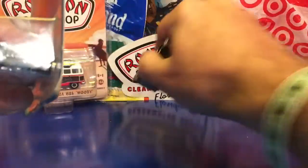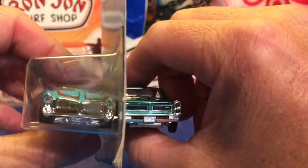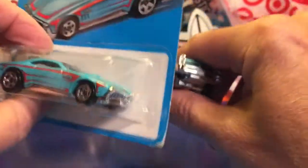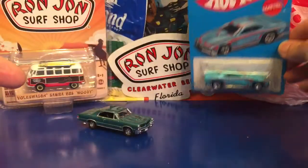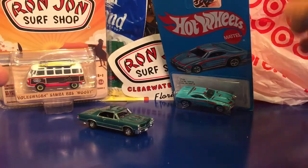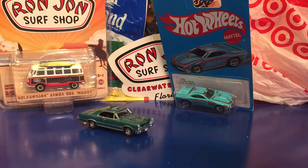So there we go, look, straight in there. I've got two GTOs basically, and there you go. So it's kind of a whoopsie purchase, but for $1, it was all right. The only other car to get from that was the funny El Camino with the big engine in the back. Thousands of those everywhere.